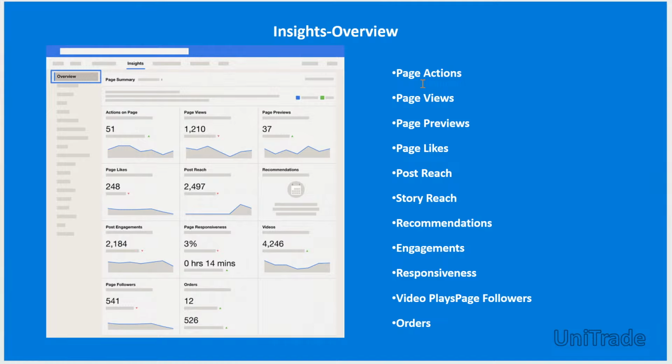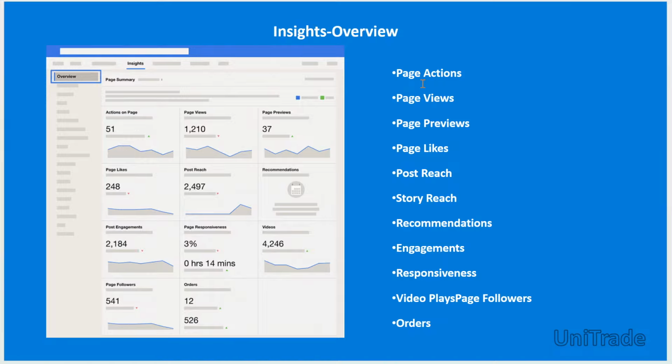Page likes, new likes your page received. Post reach, number of unique people who saw your post in their feed. Story reach, number of people who viewed your stories. And recommendations, number of people who recommended your page to others.